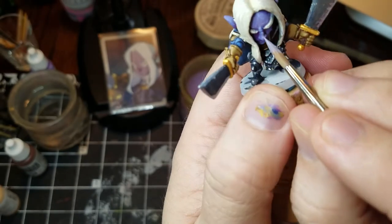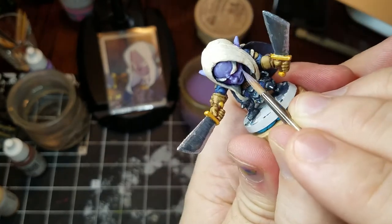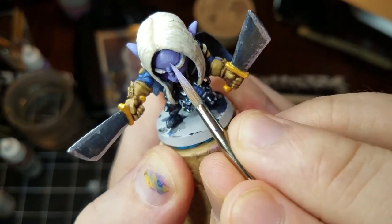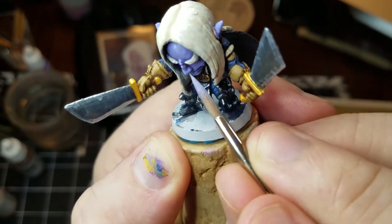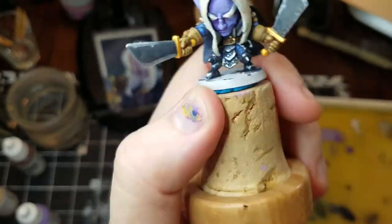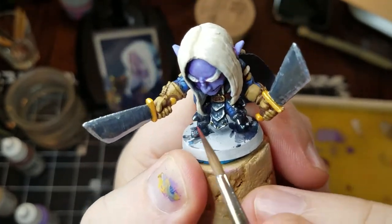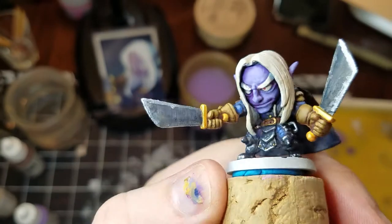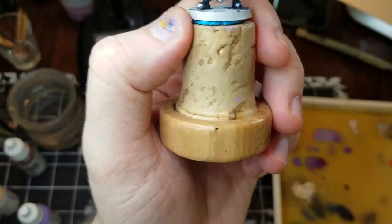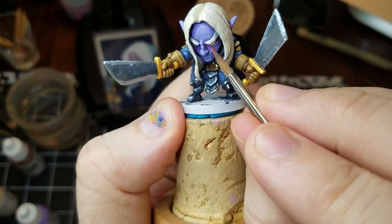Now I'm keeping more desaturated tones to try and pale him out and get that right color tone to match the concept art. Each time, just a little bit of a smaller area, focusing on the side of his face that's blocked by far less hair, trying to get this line of light coming down. He also has red pupils, so I'm going in and applying them — though one eye is blocked by his hair. I realized at the angle where this is going to be sitting at the table, I just need to get the exposed eye really covered and looking proper.